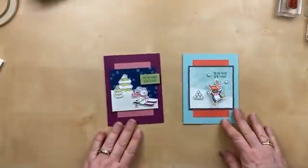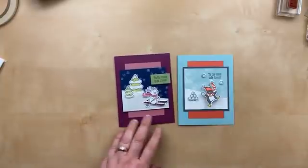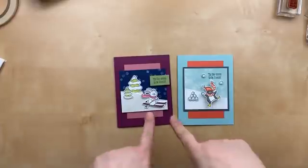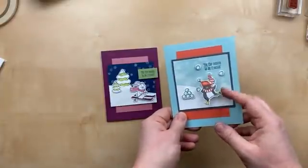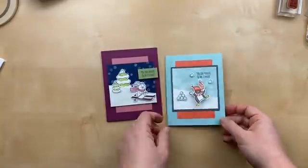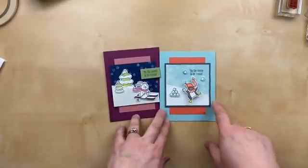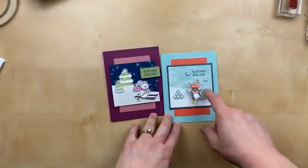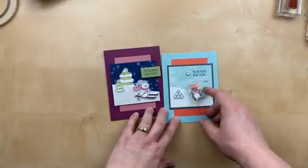And here is the bunny card. So again, you can see we've got the same layout. We just changed up the colors, even using the same stamp set and changing up the colors. Like totally, I feel like it's a different card. So do you like the shimmer paint accented bunny, or how about the wobbly penguin? Which one is your favorite? Let me know. They're almost the same layout. I noticed my sizes are just a little bit different here and there, but then the color combinations are so different too. I think they're both fun combinations for winter. So I can't pick a favorite. Can you?